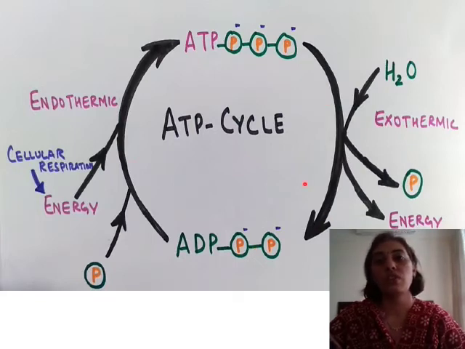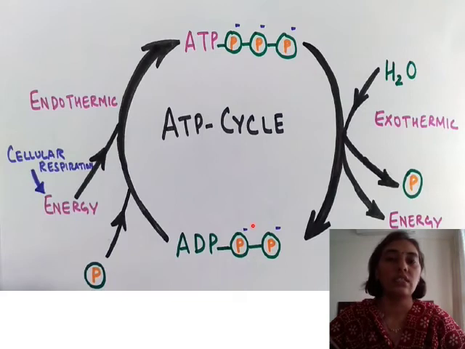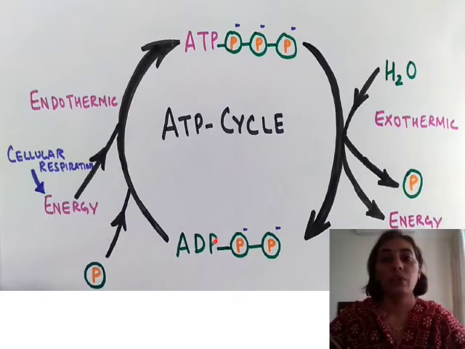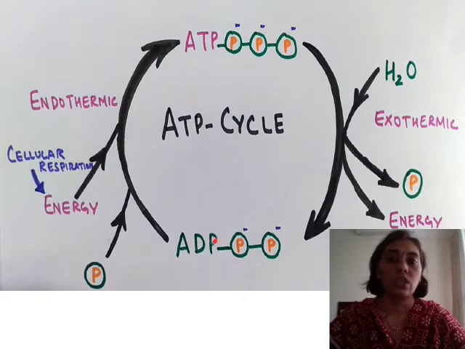So it's a constant process that goes on inside the cells in the mitochondria, where ADP is a discharged battery, and by addition of one phosphorus it gets converted to ATP, which again is a charged one, and it can be utilized to produce energy. So this is the ATP ADP cycle.